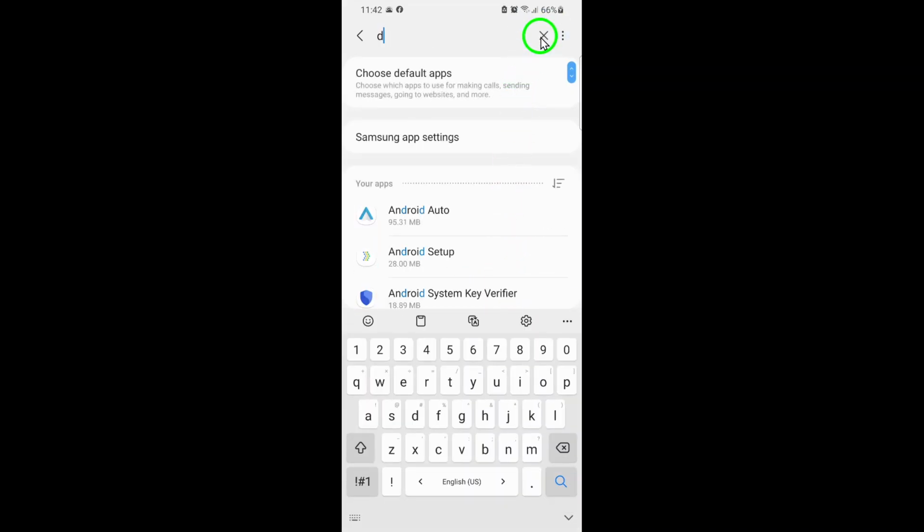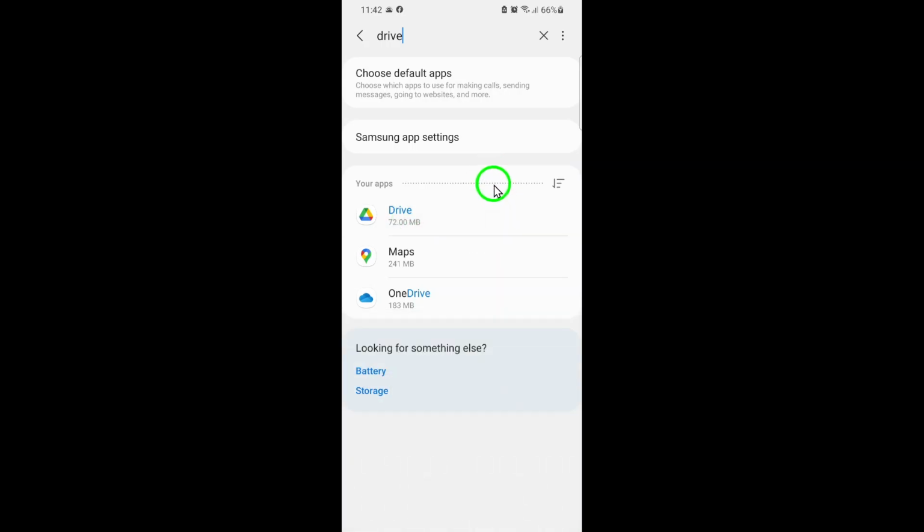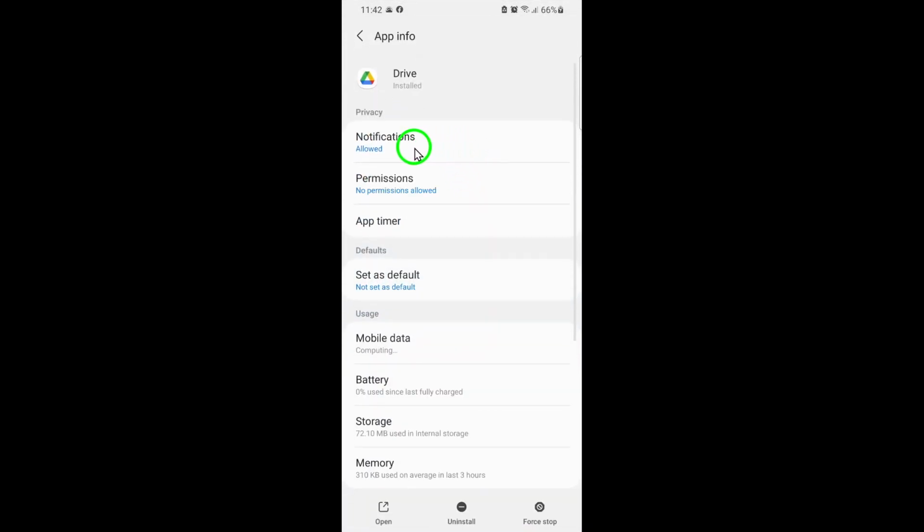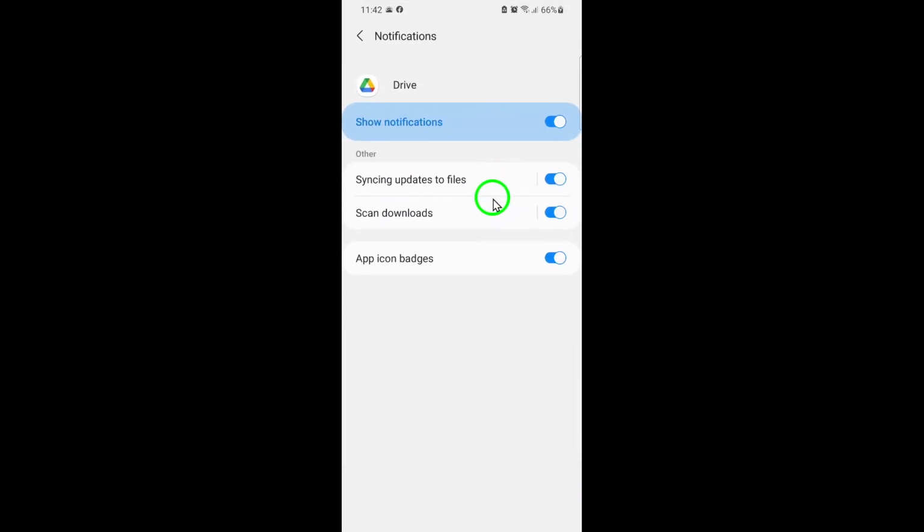The Apps menu is where you can find every app installed on your phone, along with their individual notification and permission settings. From here, scroll through your list and look for Google Drive, then tap on it. This will open everything related to Google Drive settings at the system level.